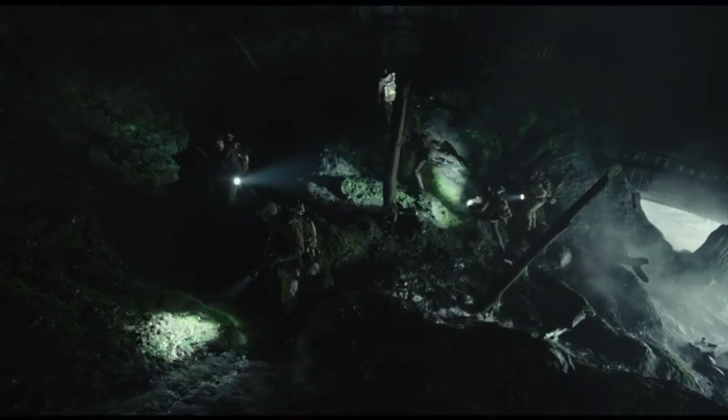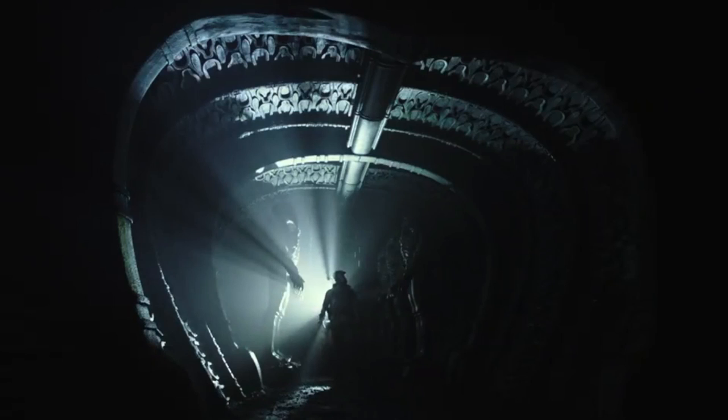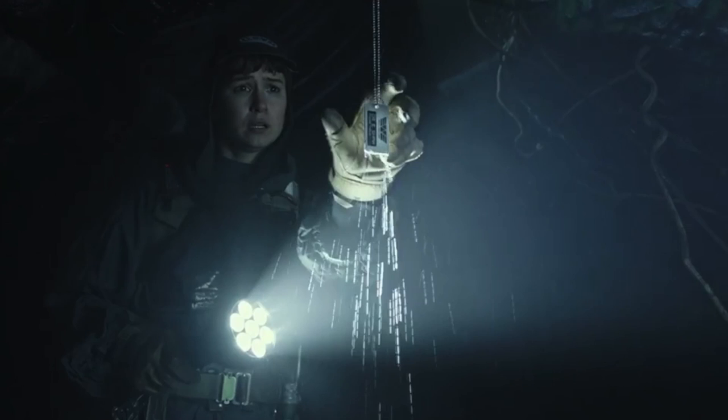This goes nicely hand in hand with what we know — this is set 10 years after Prometheus, showing that David and Shaw landed there shortly after. We see what I think to be Daniels or Walter walking down one of the juggernaut hallways. If we look at the hat they're wearing, it matches what we've seen them both wearing as they disembark from the dropship. We see the engineer suits standing proud either side. Then the very suspenseful moment — Daniels grabbing the dog tags, which if you zoom in, you can see read Dr. E. Shaw. So Elizabeth Shaw's old tags.